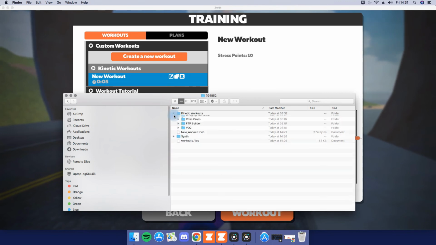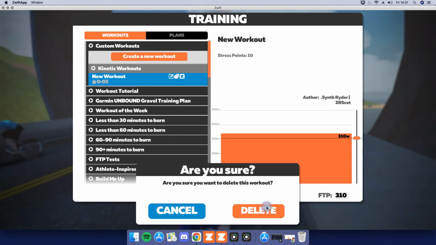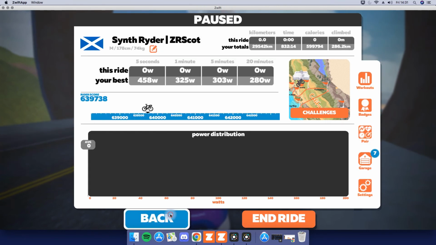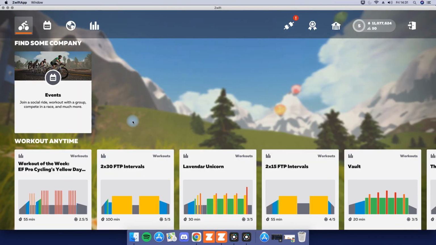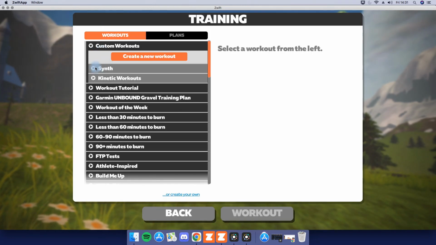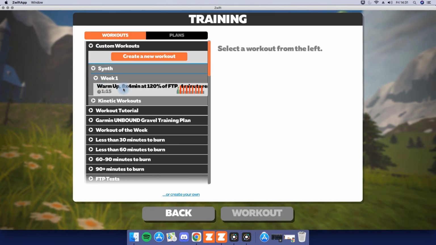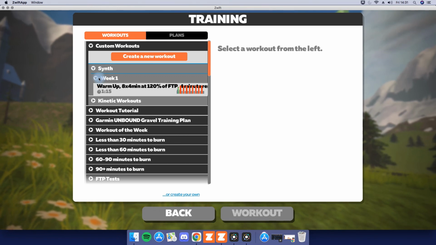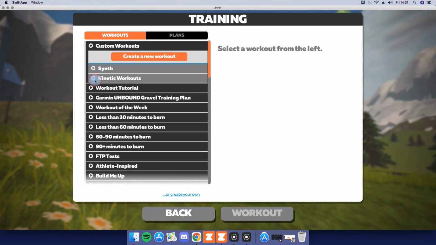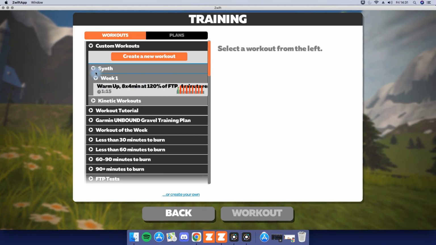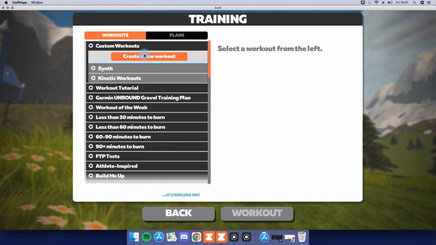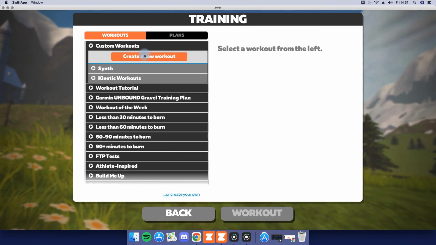Now that we've done that, we'll come out back into here. We'll just delete this one. We'll come back out and let's auto sync it to make sure that it's all working properly. So we'll end the ride, delete, go into the workouts. We'll see that we've then got the week 1, which is auto synced there, and I think that's because I was deleting it as it was coming out. Sometimes that might not sync up just the way it's done there. Normally you'd have to create another workout for it to sync up, but anyway, that's it all there. And obviously you can start to organise that however you wish in terms of the folder structure you want.